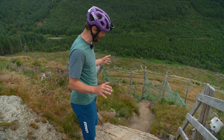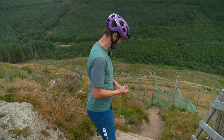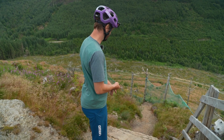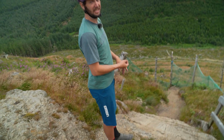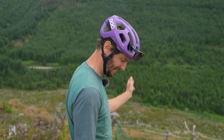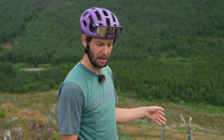I think this one is definitely beyond the limits of the cross country bike, both in terms of grip, because I'll never slow down in time, and braking for that reason as well. And my kahunas just aren't big enough to be contained by that netting. No, I think you've got to know the limitations of your bike, and we are on them just doing these jumps and drops at the moment.